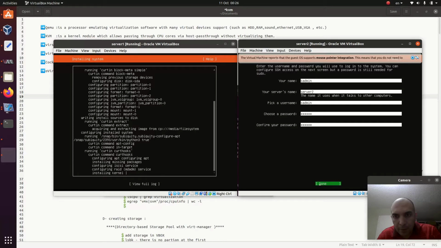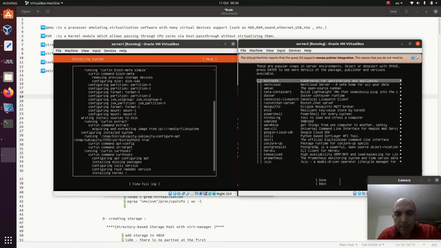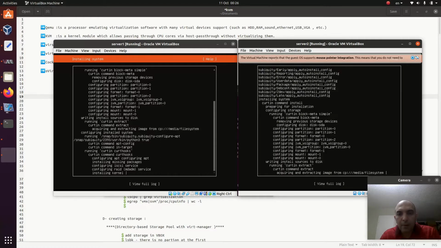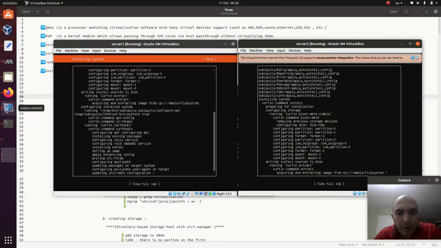The name is server 2 and done. Again, OpenSSH, done. Now I'm going to pause the video and we will continue after the installation process completes.